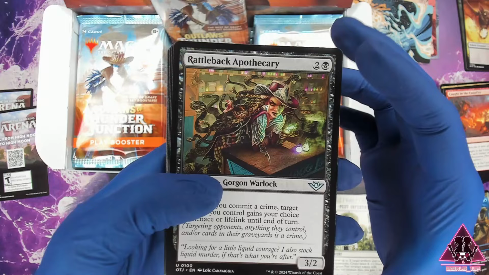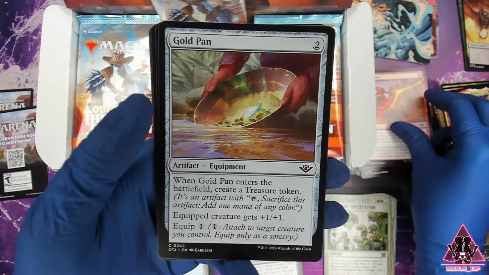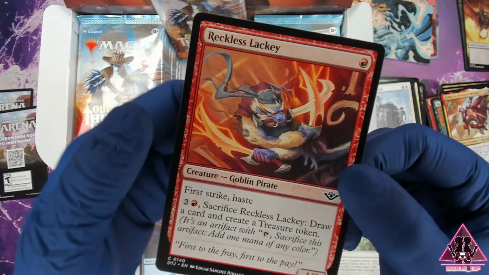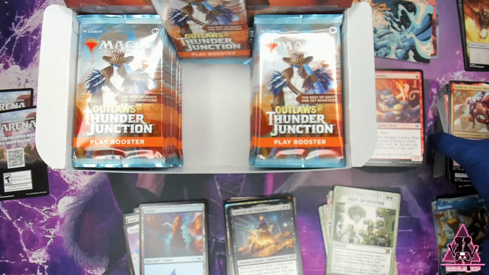All right. We have Eartha Joe, Frontier Mentor, and Quick Draw, nice, Gold Pan, Mourner's Surprise, Veiled Fording, Spinewood Paladin, Stagecoach Security, and Reckless Lackey, a Goblin Pirate. I would like to make a Goblin Commander. There are enough Goblin cards out there to make it fun and to just play all the shenanigans.